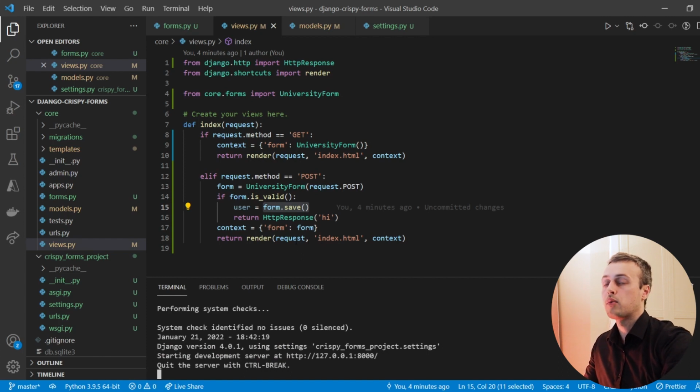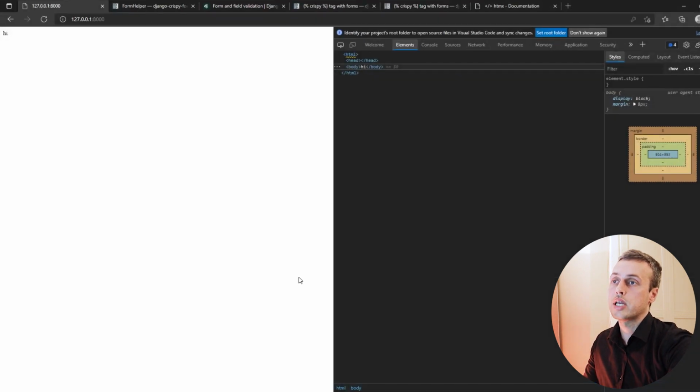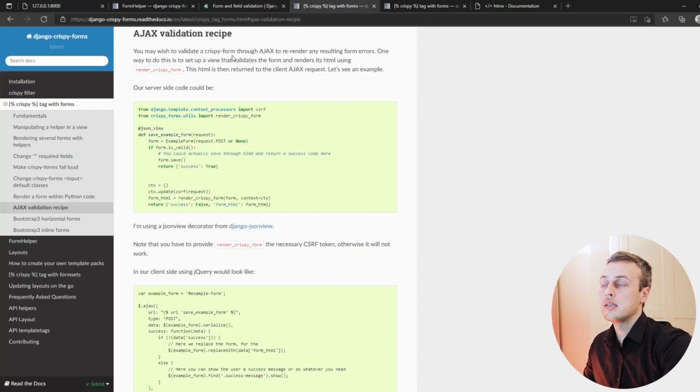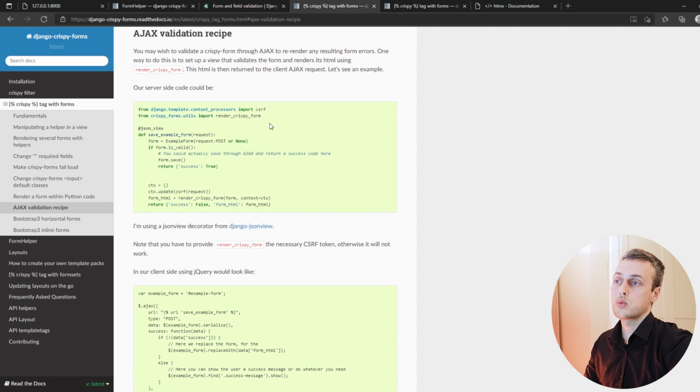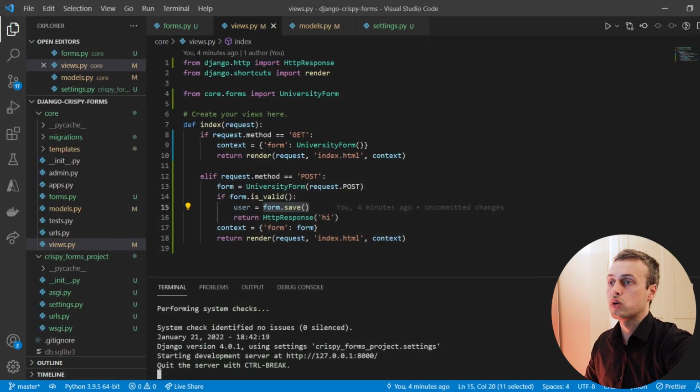So the first thing I want to do is reference the django-crispy-forms documentation. It's this particular section here, the Ajax validation recipe. Now this is used with jQuery, but we're of course going to use HTMX. But what we're going to do is copy some of the code from this particular recipe here. The 2 lines at the top, these imports, I'm going to bring them into the views.py file.